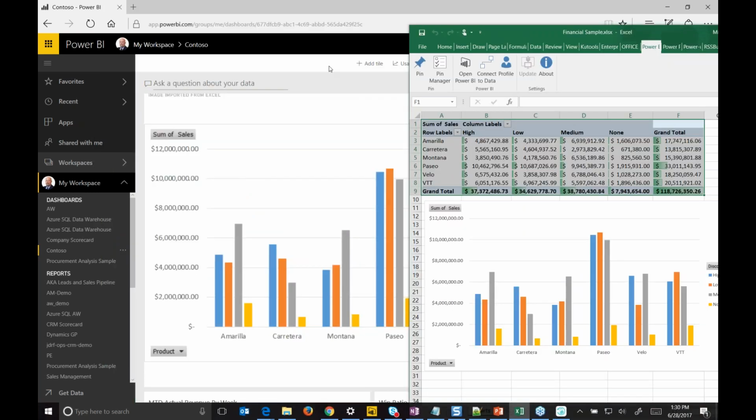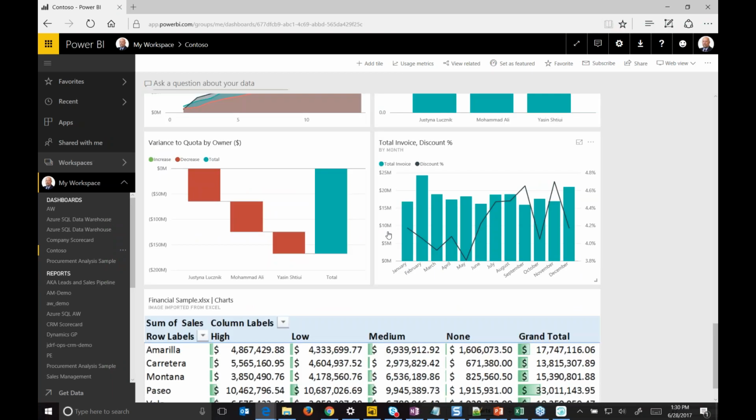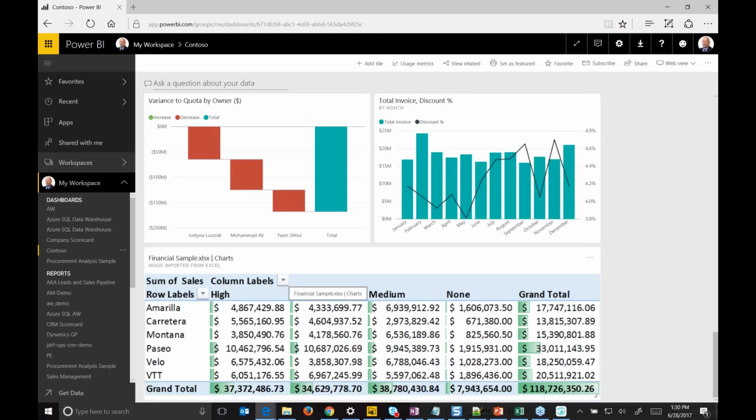And now if I keep scrolling down, there's my other four from the other dashboard. Oh, there we go. There's my pivot table from Excel that I just pushed up there. So imagine that now, okay? Instead of doing all that work, dropping it into an email as an attachment, and sending out that attachment to all those that need it, and then they download it and open it, you've got one place for everybody to go, and that will always be the most up-to-date information once you've posted it up there. So we feel that's truly a very powerful capability.